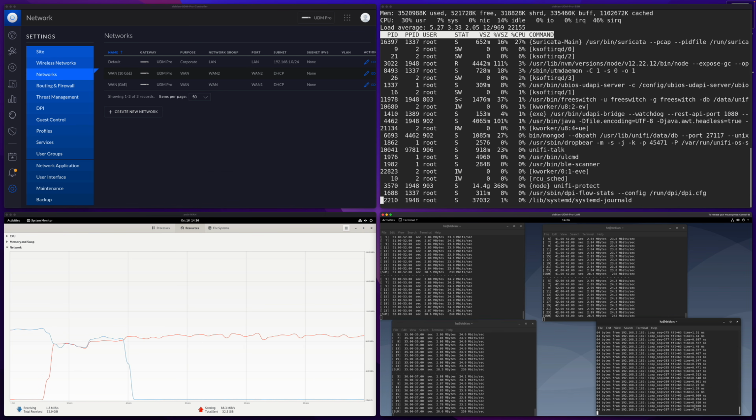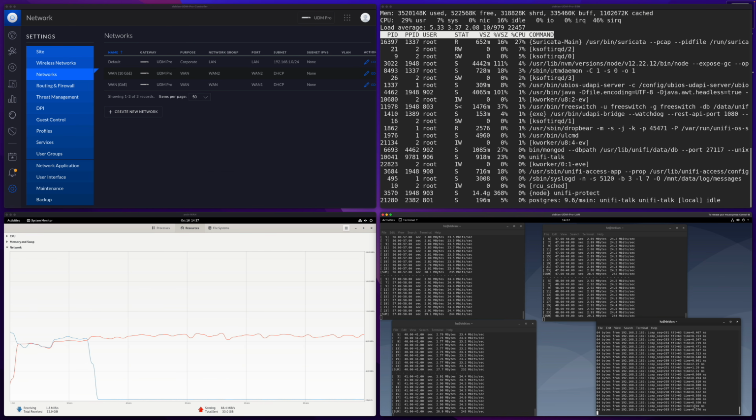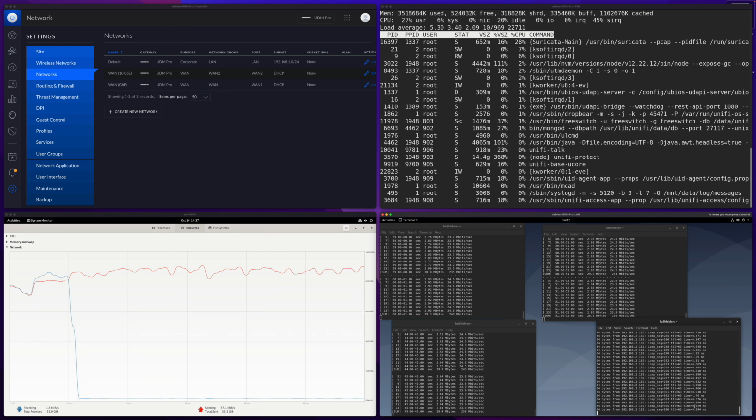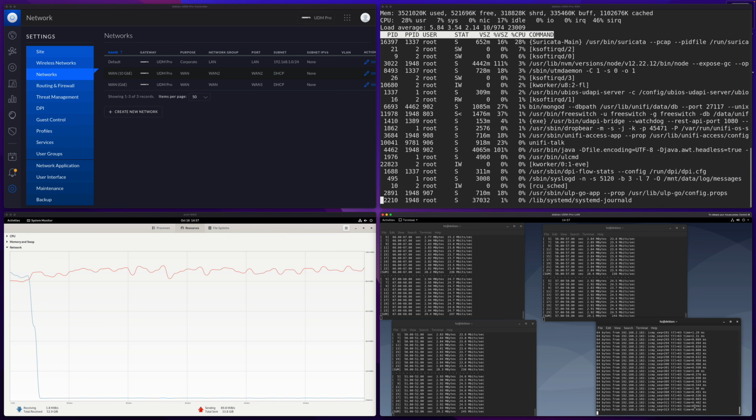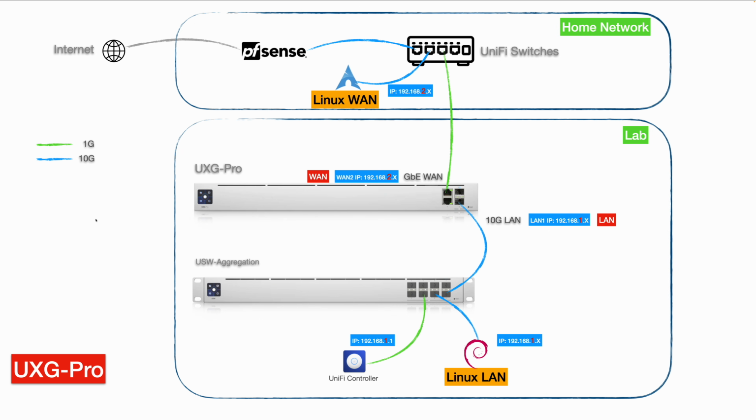It is still lower than 1 millisecond. The smart queues still work fine for download. Okay, we are done with the UDM Pro testing. So the conclusion is, yes, you can enable all of them and they all work fine. Now let's move on to the third UniFi router, UX3 Pro.